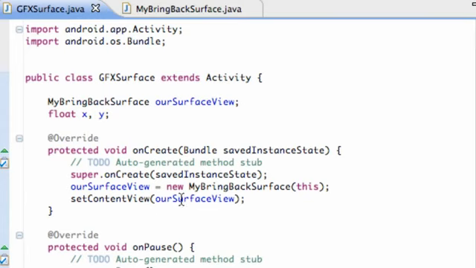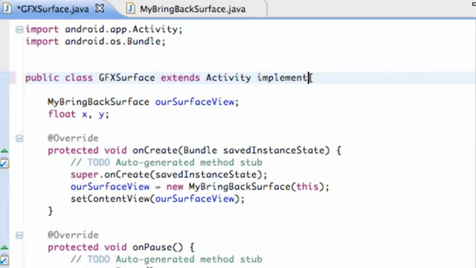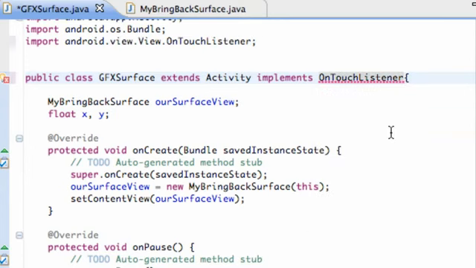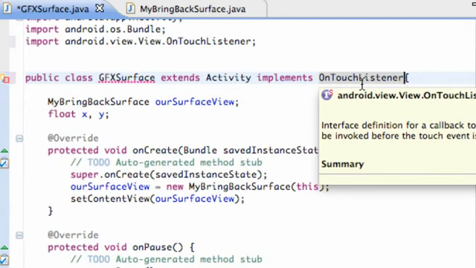But then we go into our Surface class, and what we're going to do is implement the OnTouch listener. So we're going to say implements OnTouch listener, just like we did with OnClick listener. The difference between OnTouch listener and OnClick listener is that we can attach this to a view just like the click listener, but this has a touch down right when you touch the screen or touch whatever object you set this listener to.